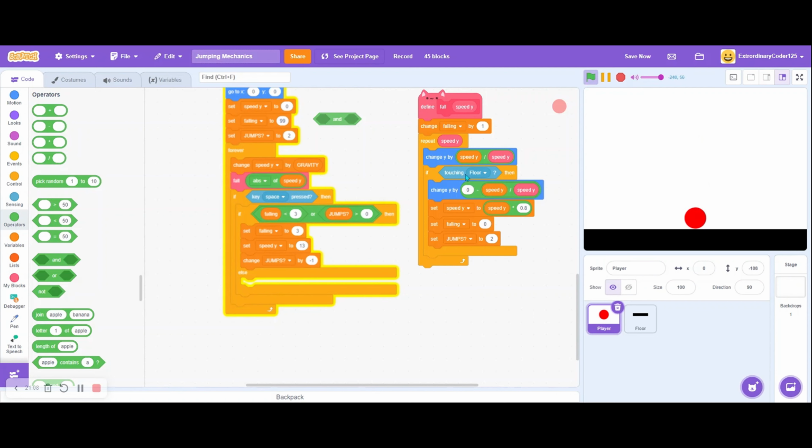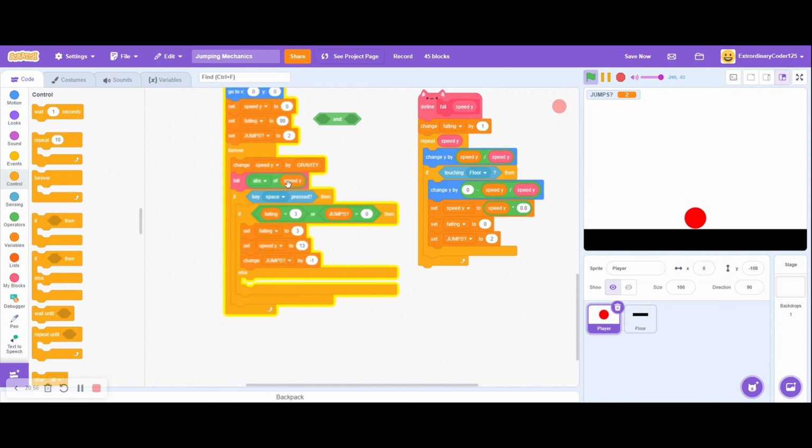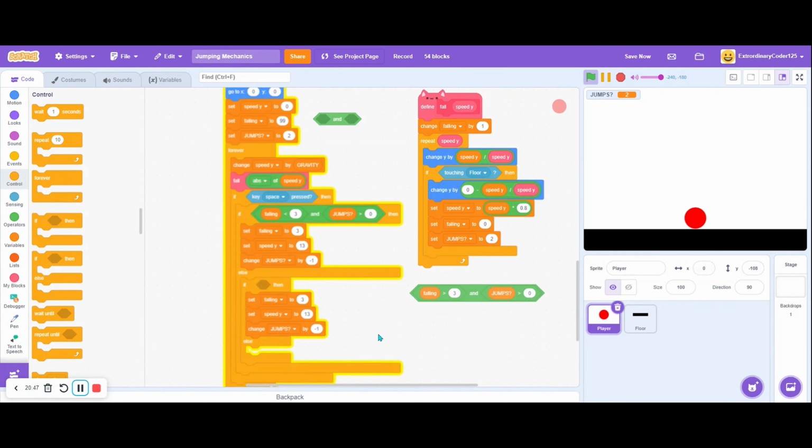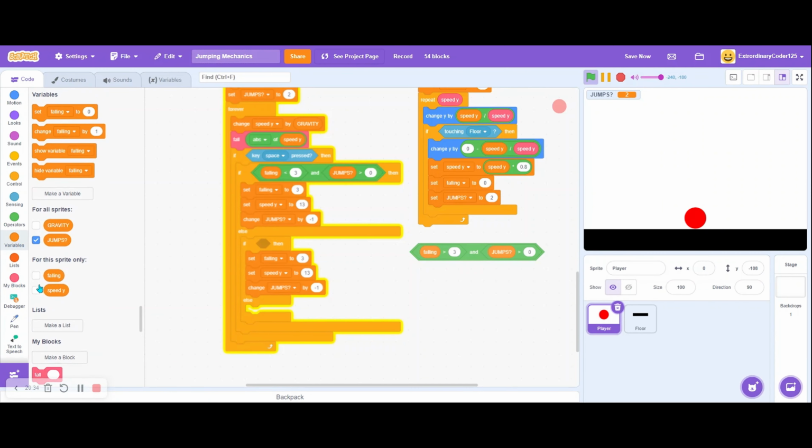So we jumped once and we can't jump again. What's going on with that? So our jumps is 2 and then immediately goes to 0. So what we could do is wait until the space key is not pressed anymore, but if we do that, then these other scripts will not run, and that's not exactly good. So what we're actually going to do is make the code look like this. Basically, first we'll detect if we're on the floor, then we'll jump regularly. Then we want to detect if we've reached a certain amount of height that we can double jump. Okay, so let me see.